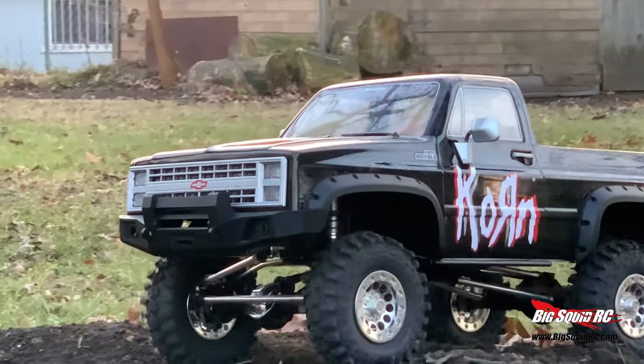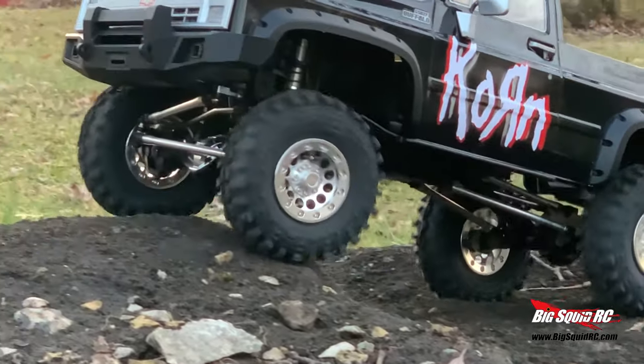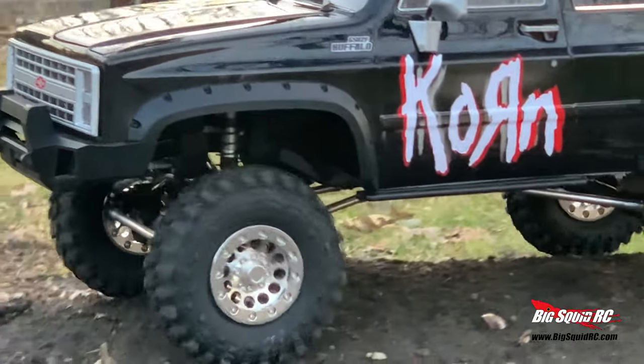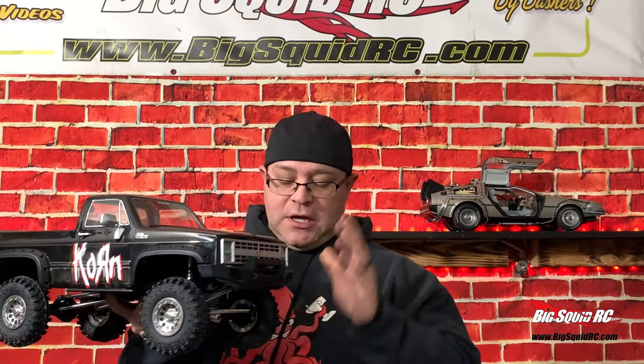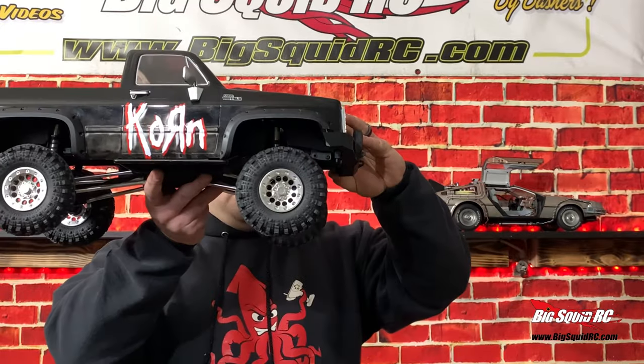All in all the build was fun. It is a two-speed trans — I've got it locked in low right now. As far as electronics, we've got a Reefs RC RAW 500 in here, a Holmes Hobby Crawlmaster Sport motor, and just a regular Hobbywing ESC. The wheels themselves are just some cheap ones I found on Amazon. Inside the tires, we took out the stock foams and replaced them with Crazy Crawler foams — some of the new sandwich stuff. I only put one of the really thin ones in, so I'll probably make another adjustment. But really easy to use.